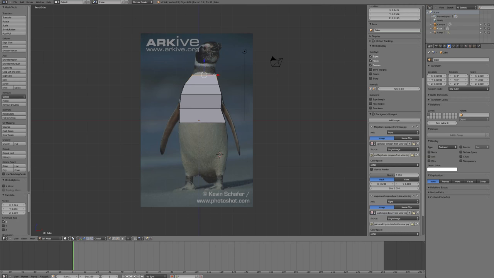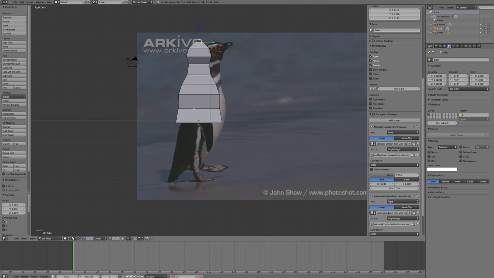Now, if I do this over time, what you'll eventually see is I have the whole penguin traced out from this angle. And that's kind of the tricky thing, right? It's from this angle. I'm going to do just the top half of him right now for expedience. If I switch to the right side, we see this penguin doesn't really line up at all. This is kind of problematic.